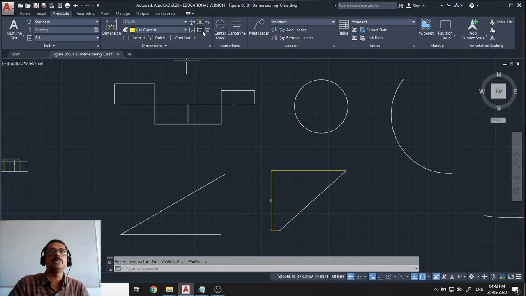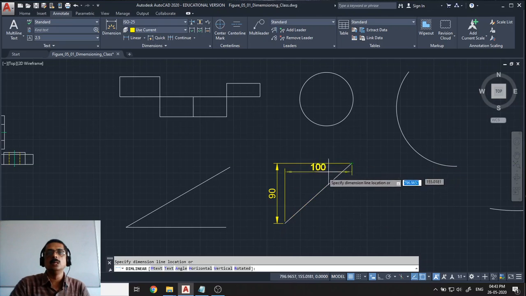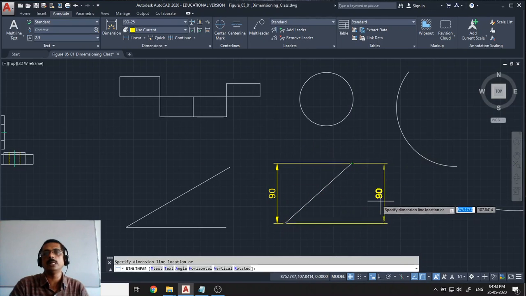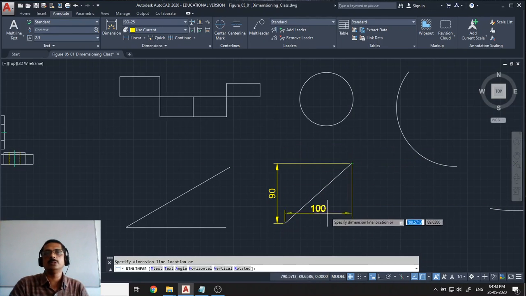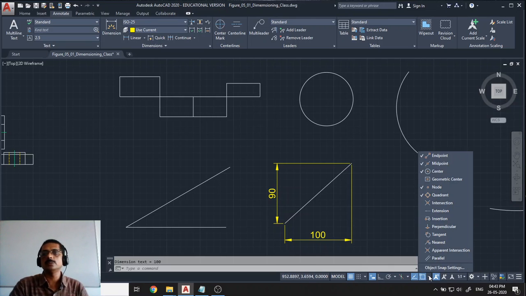And now I need to update that one. There is an option here to update. So I'll update the older one. Oh, this is quite large, but it's okay because we are going to study dimensioning. Although I think 3 or 2.5 will be sufficient, it's okay. Okay. So we have seen what linear is. Again, if I take this linear, depending upon the way in which we move, like now, if we are moving like this, it will give the horizontal. If you are moving like this, it will give the vertical. So again, if you want the horizontal also, you can use this option. So the different object snaps I have made.